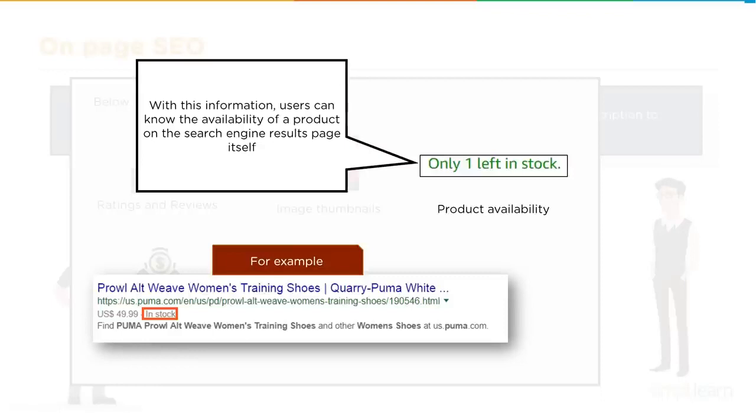So that's the whole idea behind schema, is making sure you present information critical to your website so that the search engines better understand what your website's all about. It also helps with relevancy, because the more those search engines know about your website, the more relevant your website becomes and the better chance you have to rank for a particular keyword.